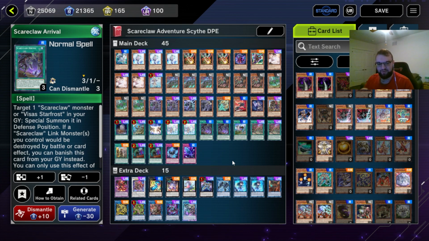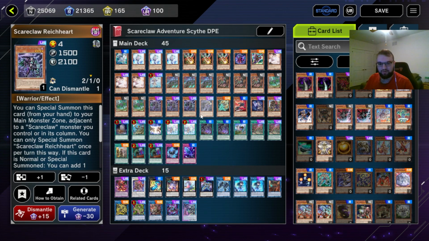Honestly, I think if you do want to play an extra Arrival, maybe consider playing Monster Reborn because it's more generally useful. But I do find that sometimes I run out of targets for Reborn cards, so if you want to play that 3rd Arrival, or maybe you want to play the other Scareclaw quick-play spell that is more usually played in the pure build, you could try that.